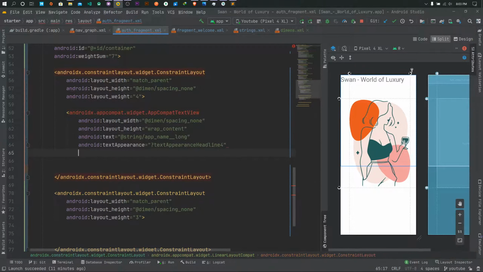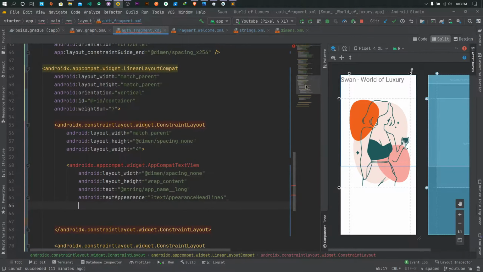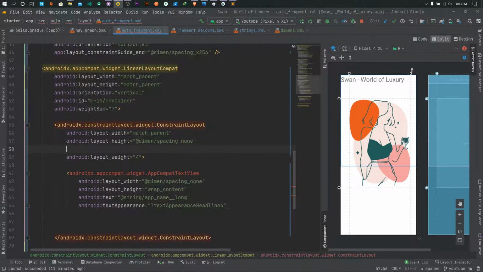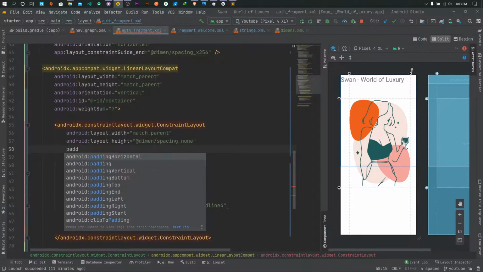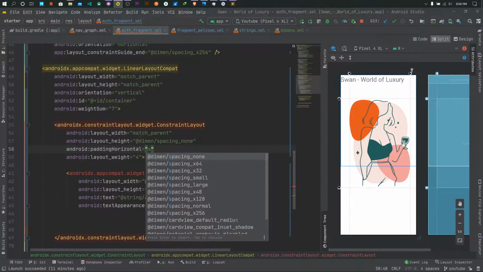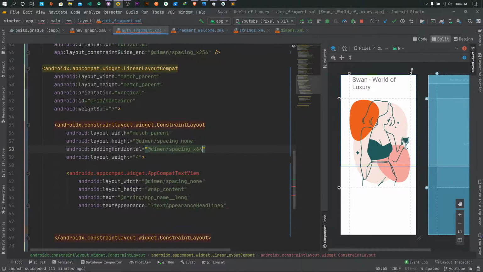So in this instance, I'm not going to use guidelines here. I think what I can do is set paddings here, horizontal padding of maybe spacing 64. Okay, 64 is a bit too much. Let's say 32. Yeah, 32. 48. Let's see. Okay.